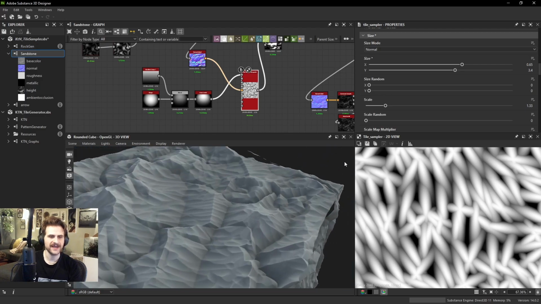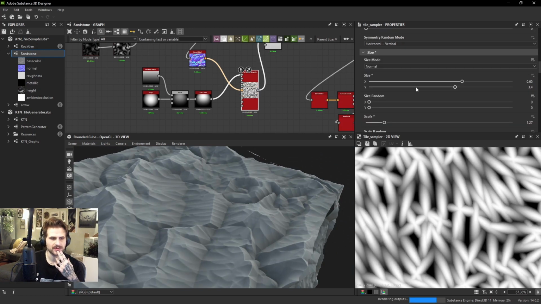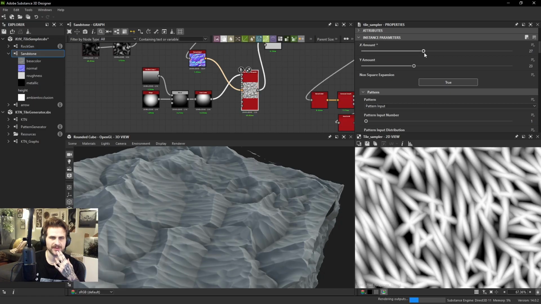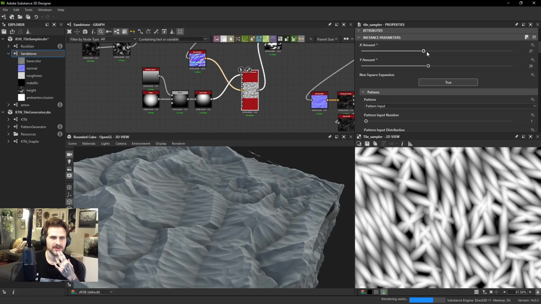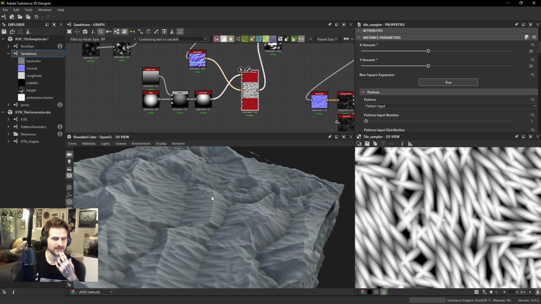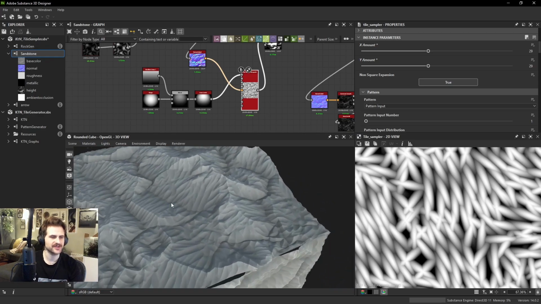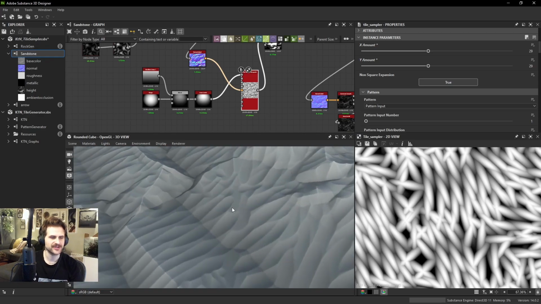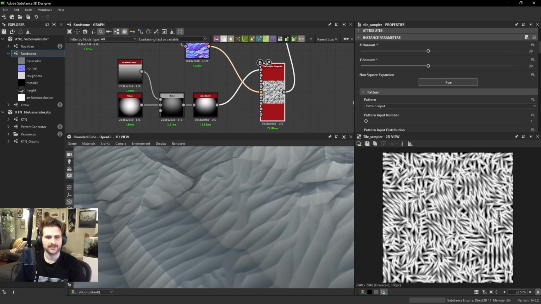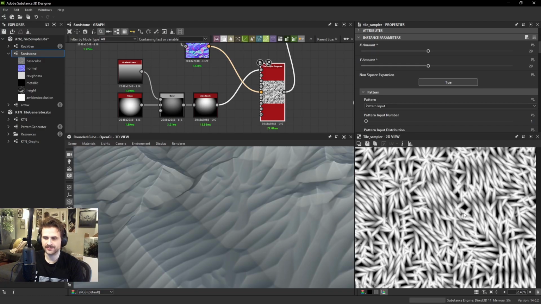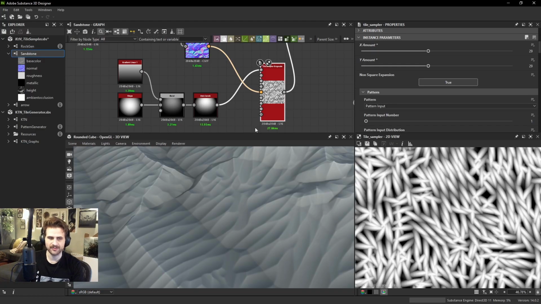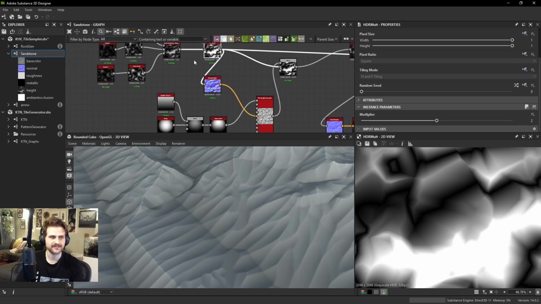What if we want that effect to be less strong? Let me scale them up a bit more. Maybe we do want a bit more of them, actually, now that I'm looking at it. See, this stuff looks really cool. What if we wanted the effect of this erosion to be less strong the further down it is? So maybe the erosion is much stronger at the tops. We can change their color value so that they're darker at the bottoms of our height map.